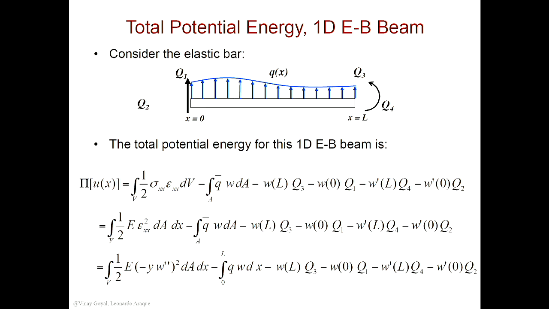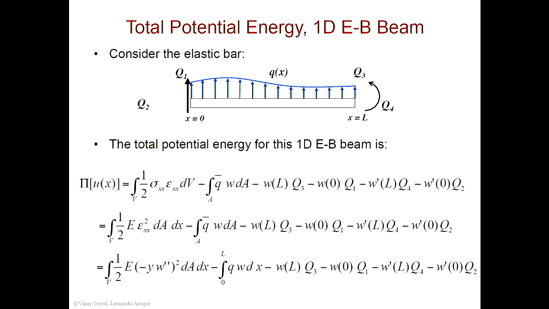In the beam, it's the same thing. We're going to ignore the other stresses because in a beam, the important contributor is stress along the length of the beam. Okay? So in that case, I have 1/2 sigma xx times epsilon xx. That's the strain energy for the beam. And the same thing, I have a transverse load. But in this case, the transverse load is not acting parallel to the bar. It's acting perpendicular to the bar. And if we call the deflection w, then it should be q times w. That is the work done due to that force, that traction force.